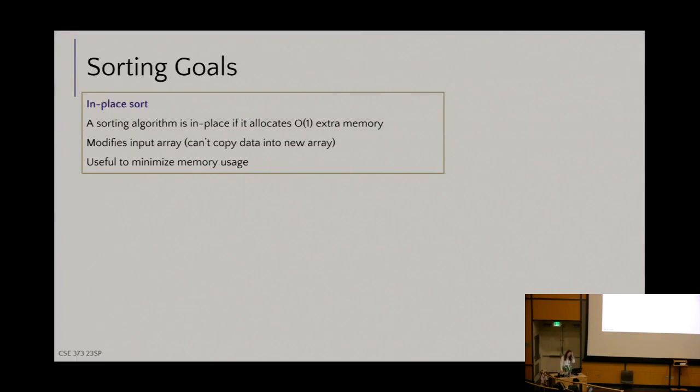So some of the different goals: in-place sort. If I call a sort in place, that means that I do not need extra storage. In our papers example, that's like you sorting all the papers still in your arms without having to put them down on surfaces or something like that. In code, that means you don't have to create a separate array to store things. Just whatever array I've originally given you, you just swap things around. You don't use any extra memory.